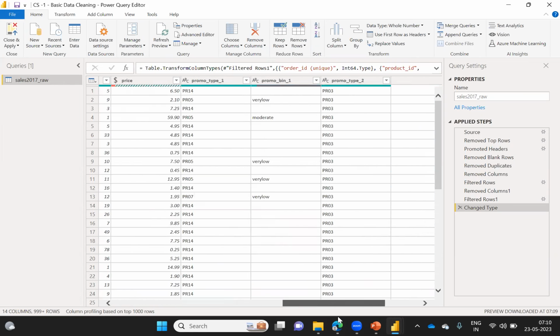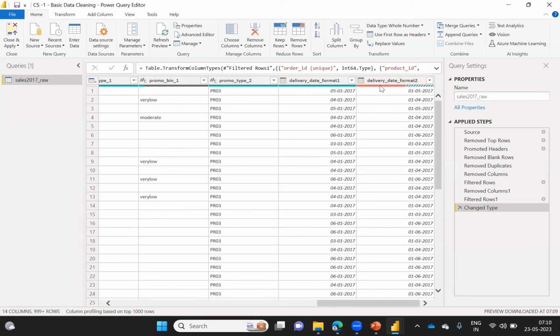So here you can see, and I also told you that this color code here will give you the quality of the column. Fine. And this quality here says that we have 63% error in this column, right?